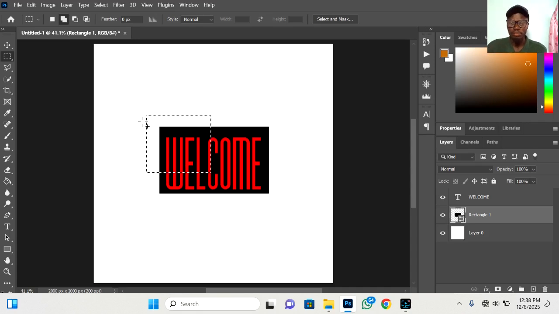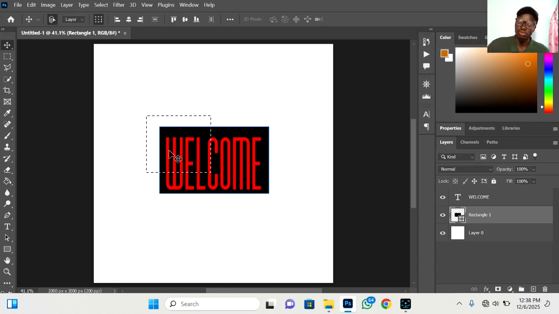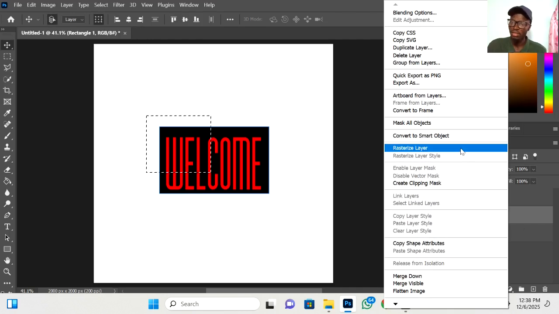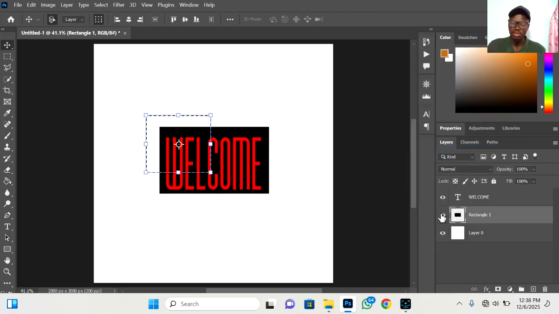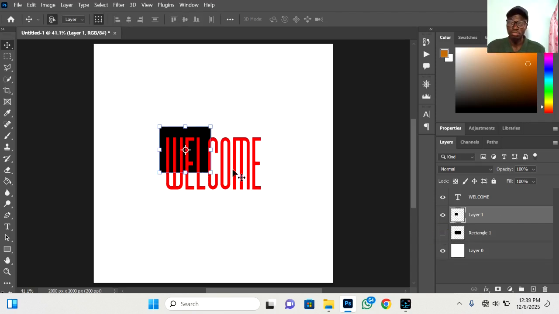So now if you want to duplicate this part that has been selected on this black rectangular background, click Ctrl J. You see, let me turn off this guy so I can see clearly. Oh no, this doesn't work well because you have to rasterize this layer because it's a rectangle. So now Ctrl J, you see now we have a small cutout. This is how this guy works, right?